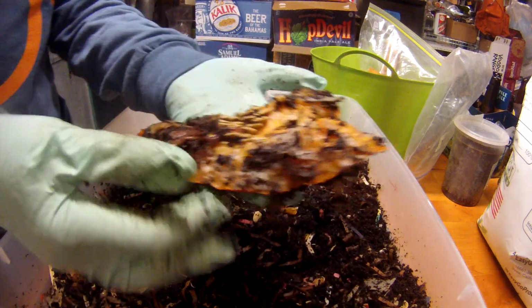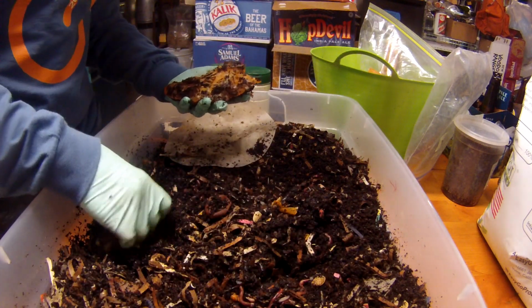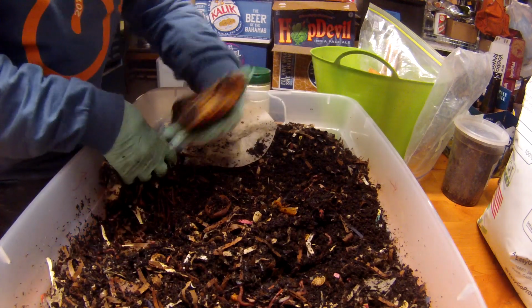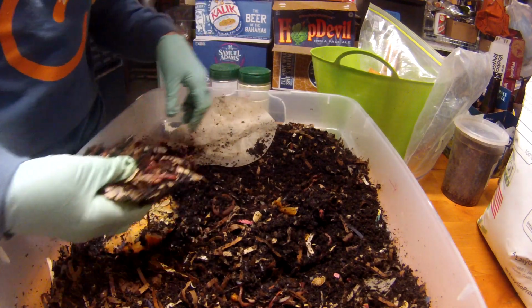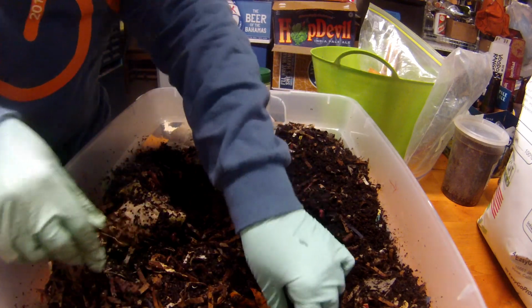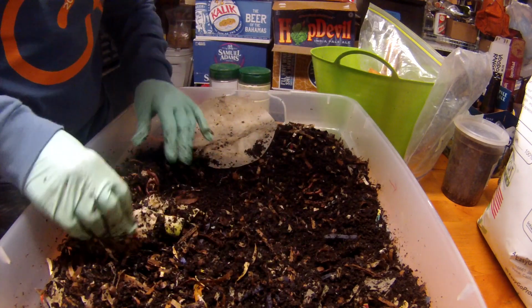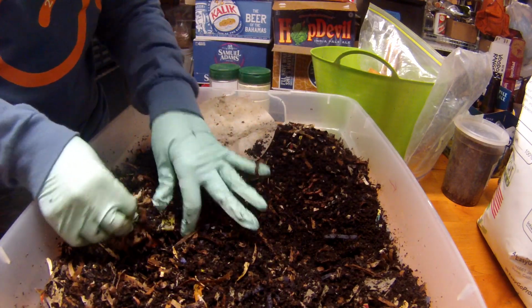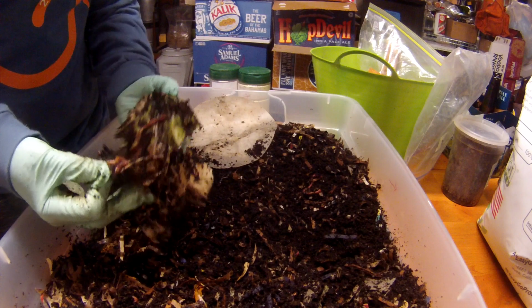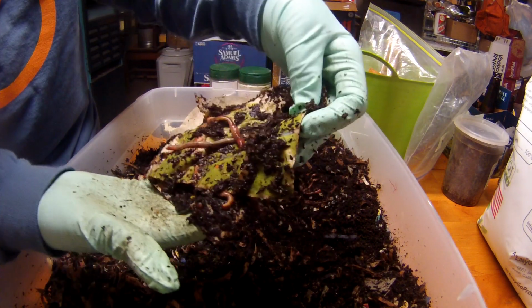Since they have so much food left, I'm just going to put this back where it was, with some of these worms back on top of that. Leave my greeting card under there. It looks like the worms are really getting into the greeting card.